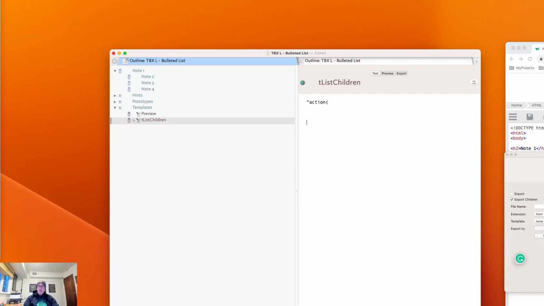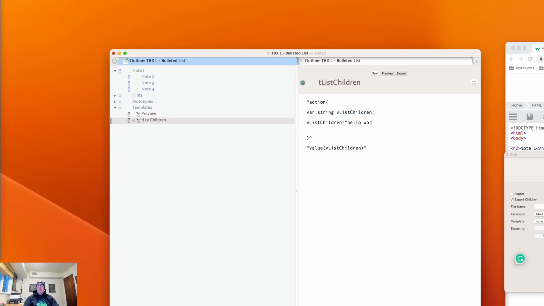And we're going to go down here and I'm going to create a variable. In the body of my text, I want the attribute, the variable vListChildren, to show up in the body of my text here. And so in the action code up here, I'm going to say variable string vListChildren. So what you're seeing here is I'm declaring a variable, and for the initial test, I'm going to say vListChildren equals hello world.